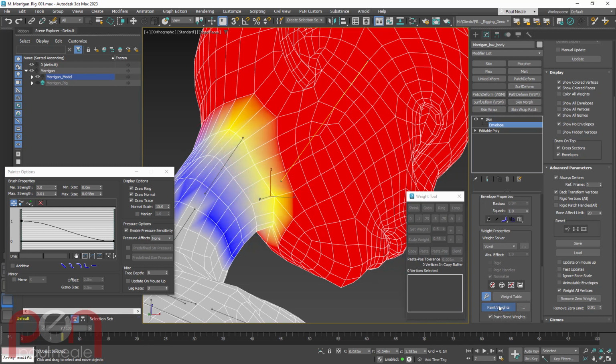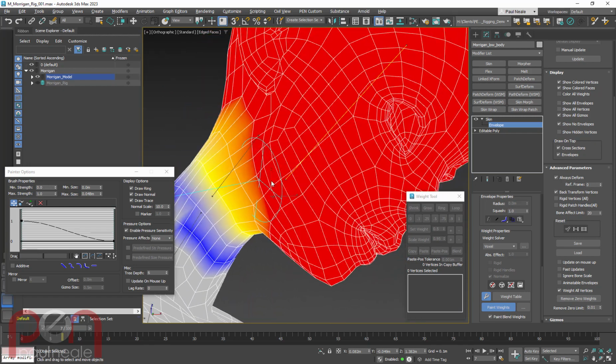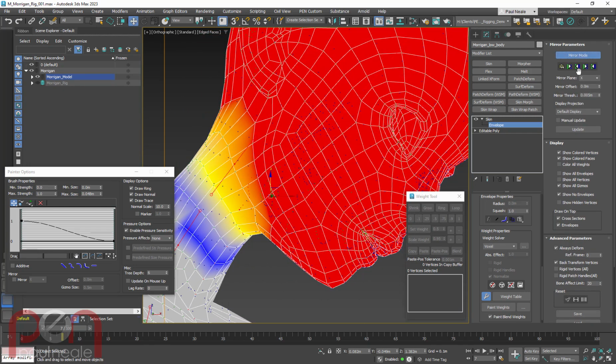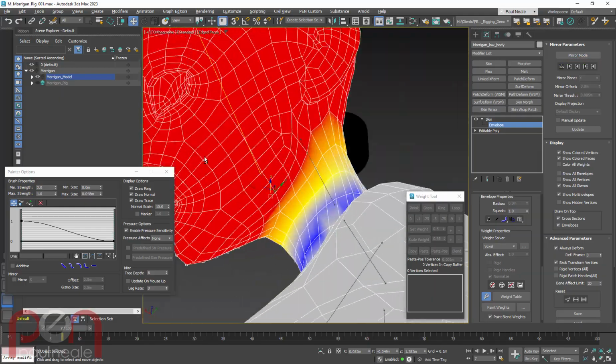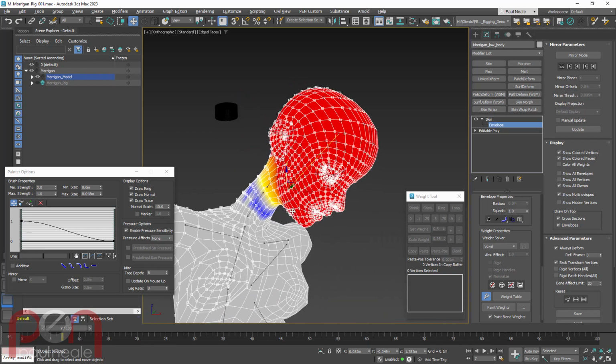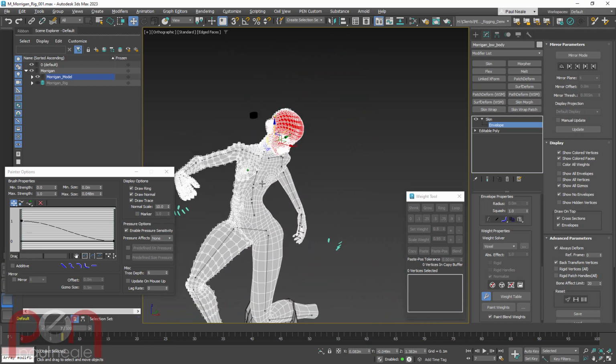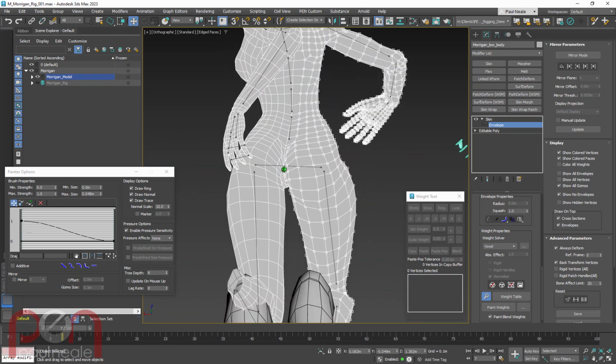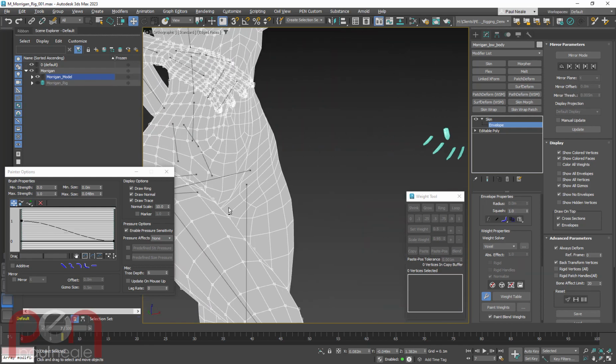And then you could even use the paint blend weights to try and blend it into the other joints that are affecting it, making it smoother. So you can see I'm smoothing out that transition now. And again, back to mirror it over. And we should start getting that nice transition going on. Now, we don't have a jawbone. This is a really limited rig. It's amazing actually how good this is done on the crotch area.